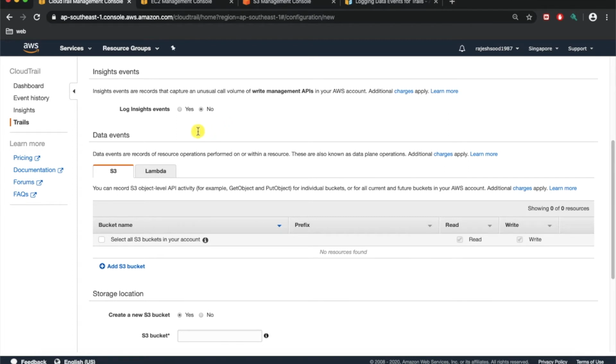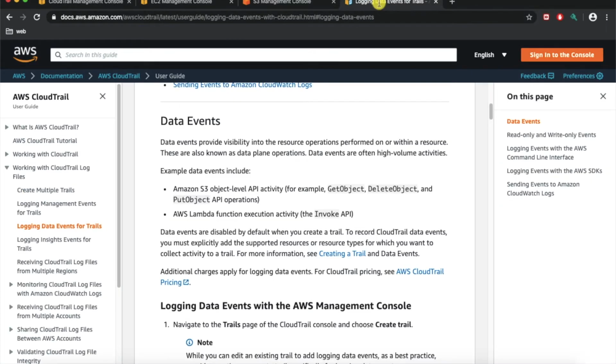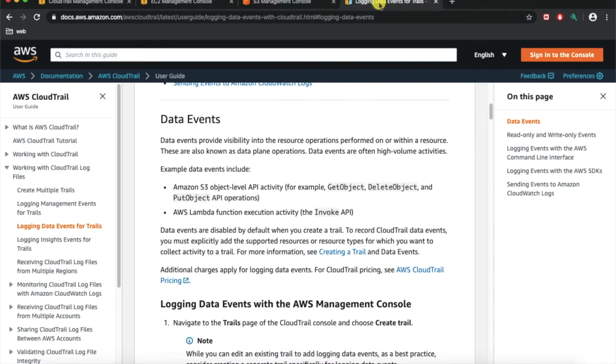Data events are again optional. This is more about get object and put object. So you can see here, examples of data events are any API activity including get object, delete object, or put object being recorded here.